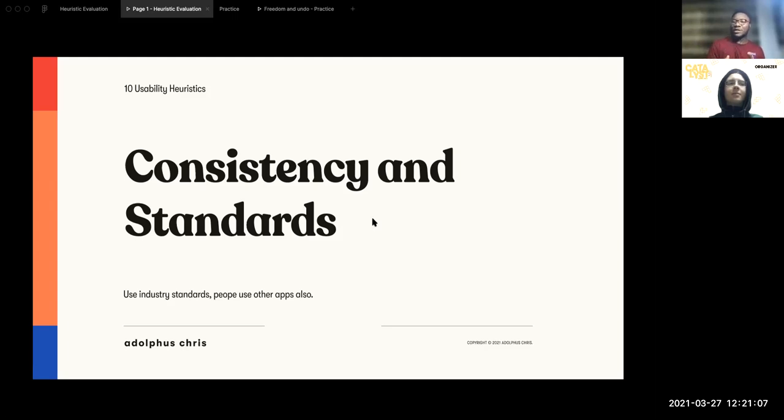So we make use of the same terms. If I'm working on a fintech application or a finance application, I should reuse the term wallets as much as I like. I should use the term cards. I should reuse these terms that are consistent across the finance industry. I shouldn't go ahead and start trying to replace cards with cushion or something else that does not relate to the particular industry I'm building for.